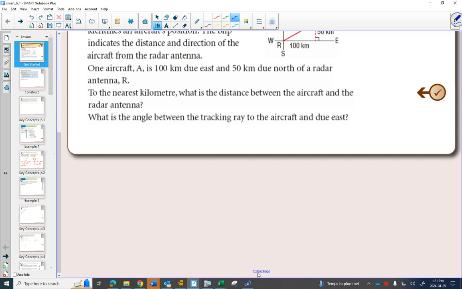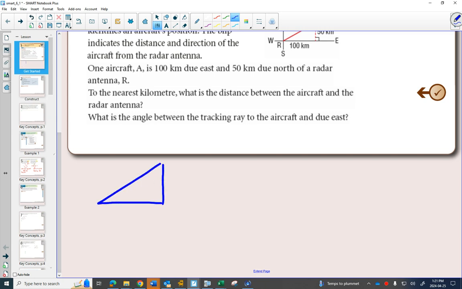So in that first question, you have a right angle triangle where you know this is 100 and this is 50. Did you remember the famous a squared plus b squared equals c squared formula? What do we have to remember about this formula? One of the letters is all by itself on one side. That's the c squared. That is always your hypotenuse.